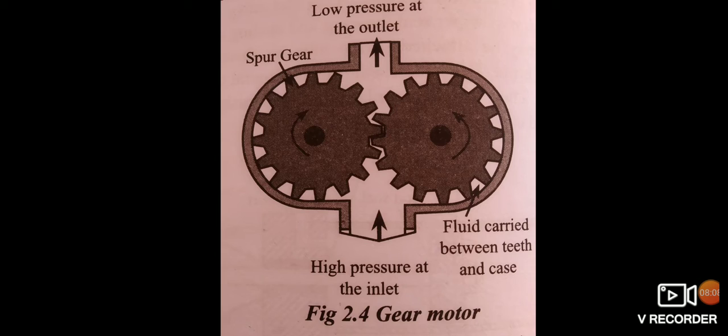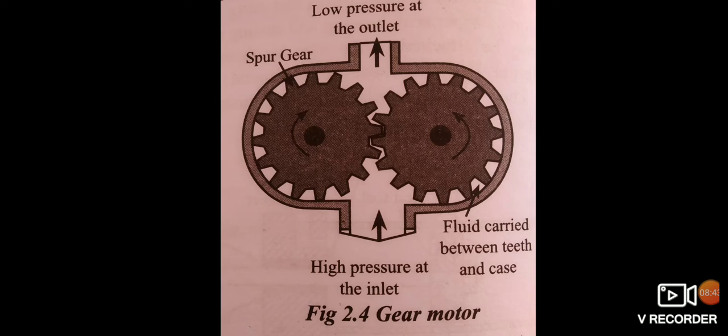Pressurized oil is sent to the inlet port of the motor. Pressure is then applied to the gear teeth, causing the gears and output shaft to rotate. The pressure builds until enough torque is generated to rotate the output shaft against the load. The side load on the motor bearing is quite high because all the hydraulic pressure is on one side, which limits the bearing life of the motor.